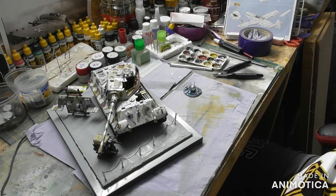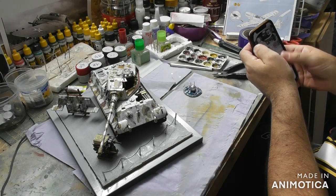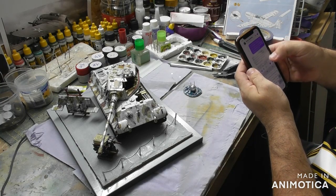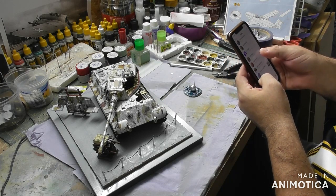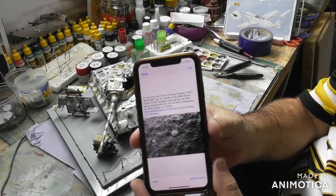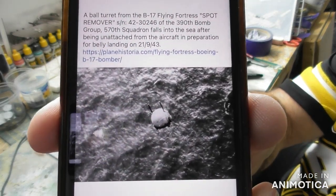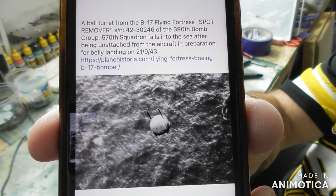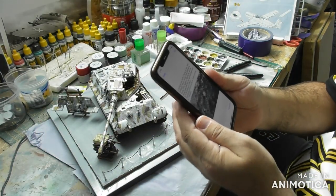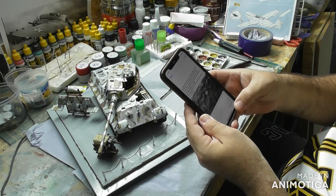But that, I think, I don't know if I can show you guys. That is a picture that I was sent from a friend of mine. Let me have a look. Oh, no. You might be able to pause it so you can read what it says. But basically, the B-17 was going to make a belly landing. So they unattached the ball turret and let it fall in the sea.